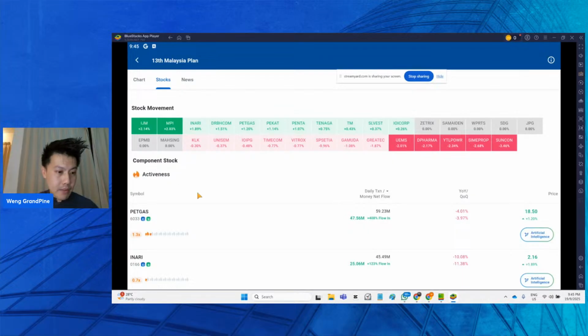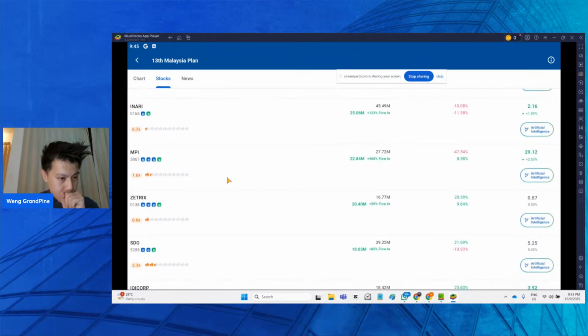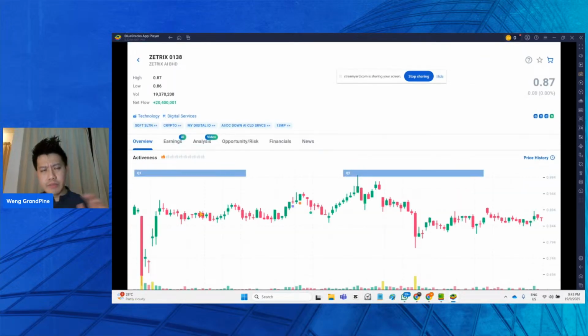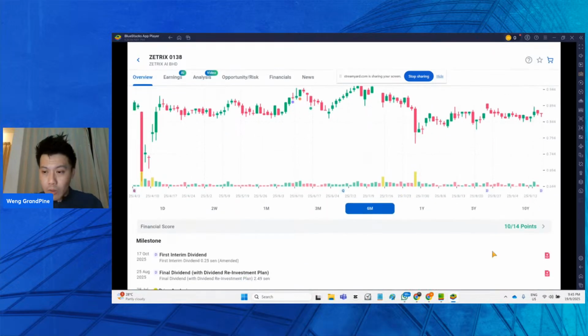Okay, for example, Zetrix. Okay, it is Sharia. So Zetrix, previously the name was MyEG. Okay, they just changed the name, and Zetrix is about blockchain, their blockchain business. Okay, so once you come in here, wow, financial score 10 out of 14, crazy.